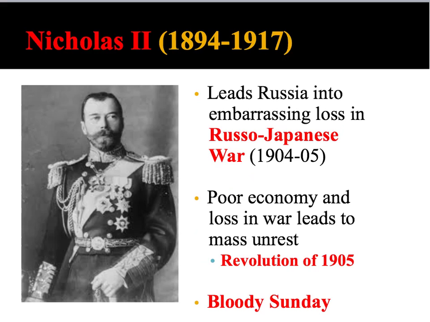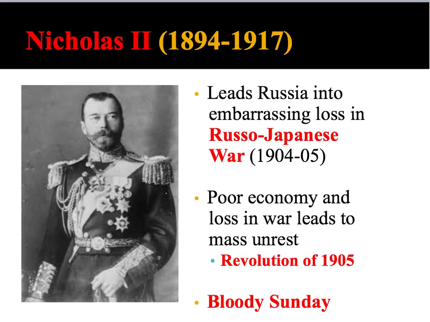Well, that's what happens. Russia gets their tails kicked by Japan in this war, and the treaty is actually mediated in the United States, in New Hampshire of all places, by Theodore Roosevelt. It's called the Treaty of Portsmouth. But Russia loses this war, and losing it leads to a strain on their economy. Even though they have a little more industrialization, it's not enough to offset the cost of the war. So this is going to lead to mass unrest, and the next year we have the Revolution of 1905. This is not a major revolution, but it's going to trigger a lot of unrest around the country, in particular among the lower middle class working people.